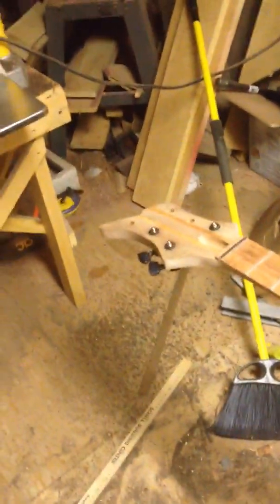I couldn't use my drill press to drill these, so I had to hand drill them. It was a pain in the ass, especially when I got to the hardwood sections. They gotta be pounded in a little further, but I'll pound them in. The drill would always favor the mahogany and want to walk. It was an absolute nightmare, so I had to do a hover technique with the drill. But it came out alright. So we'll route this in and put the rest of the tuners on.